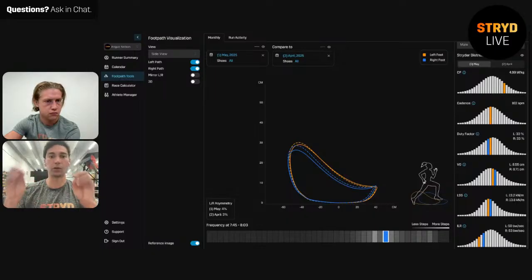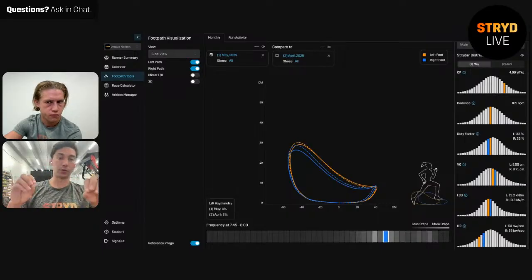So we have these two tools as two ways for you to look for improvement. What's the lowest hanging fruit? And then also figure out practical ways, whether it is through focusing more on the metric or focusing on the footpath, whatever makes the most sense for you. But they do work together in tandem.